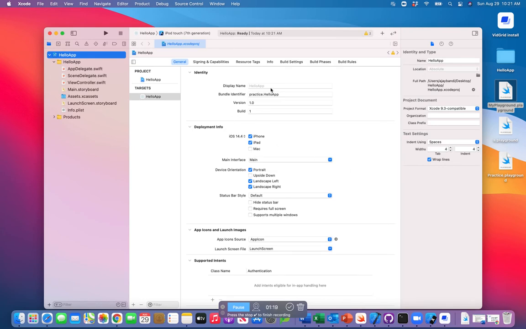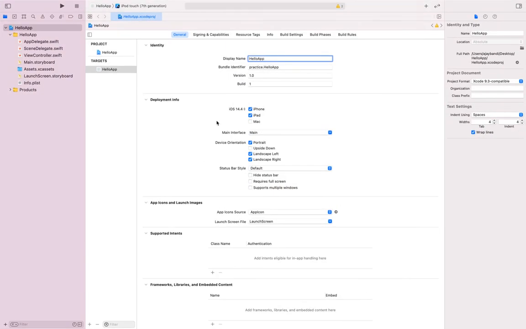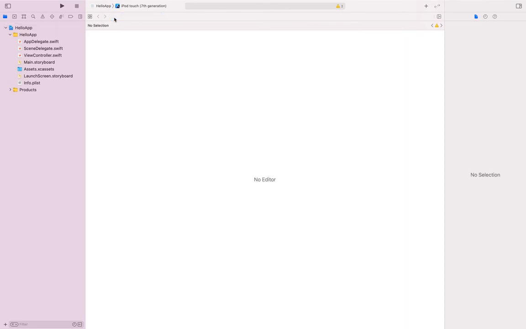project has been created. So in the general publishing instructions, I'm giving my app name is hello app. Okay, and I'm closing this particular file. So here is the folder organization that it has been created. Since this is the first app, I'm not discussing all these files. We will be concentrating only two files. One is viewcontroller.swift, other one is main.storyboard.